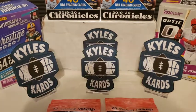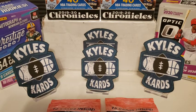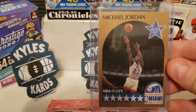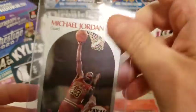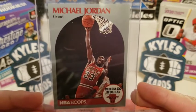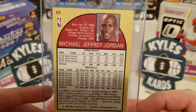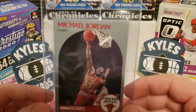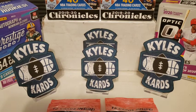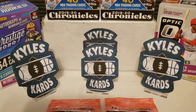We ended our 1990-91 NBA Hoops box break, and it was very, very cool — got a lot of great cards, including his Airness, Michael Jordan. Not just the All-Star card but the regular card too, straight from the card saver. The centering is just a little off, but the corners are amazing, the surface is impeccable. Can't wait to send this into PSA. I'm getting my cards together for that PSA order, and I probably need to make a video of all the cards I'm going to send in to see what you guys think.